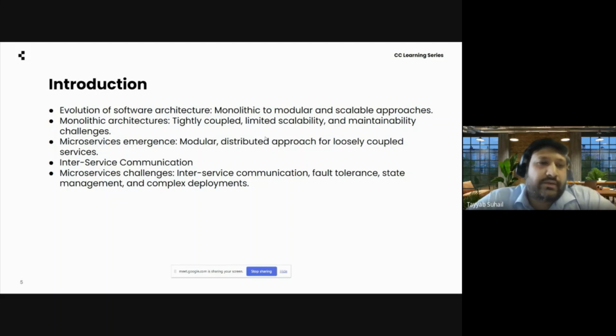But with passage of time, the systems grew, and monolith architecture presented several challenges related to coupling, scalability, and maintainability. With these challenges, the software practitioners looked into different opportunities to solve this problem. And that's how the microservices architecture came into existence. The concept was that you have a bigger system, and you break this into smaller services, where each service is responsible for performing one thing, and each service has optimized data stores associated with it, and those services are independently deployable and scalable. So with the microservices architecture, these problems were solved.